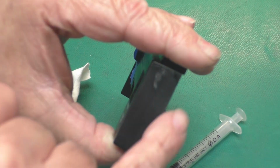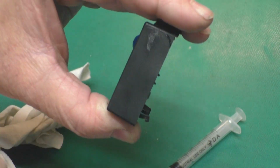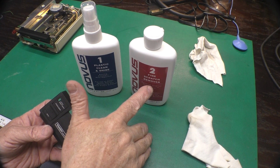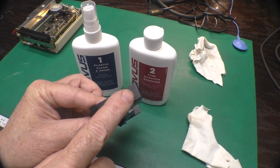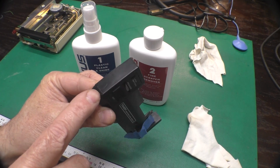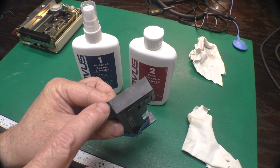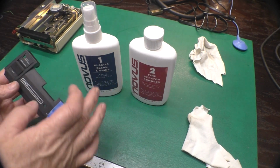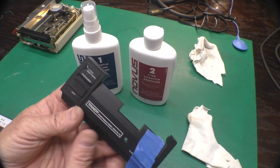So I'll let this set up and then I'll clean up this mess I made. So what I did is I took a little dab of the Novus No. 2 plastic polish and polished up this edge, and you can see it got rid of most of that nasty looking stuff from my fingerprint. We can still slightly see the crack there, but that's always going to be there. And then I'll wipe down the whole thing with this No. 1 and give it a nice clean.